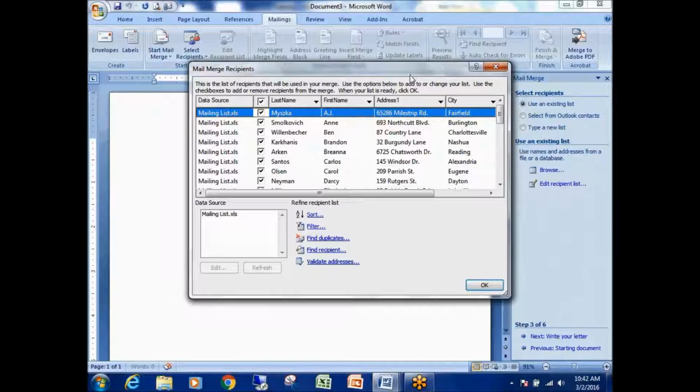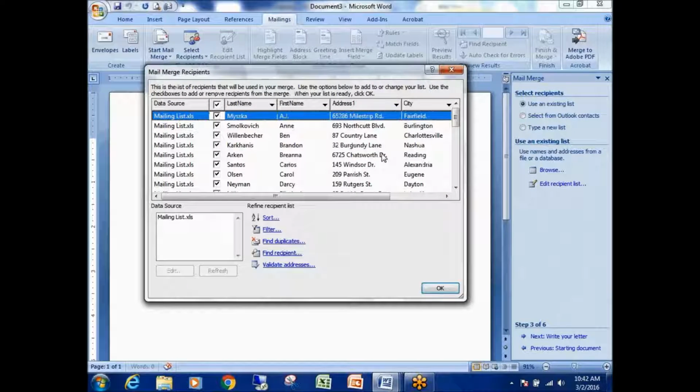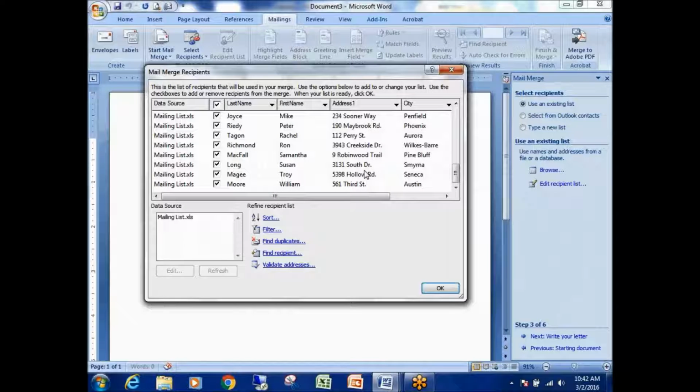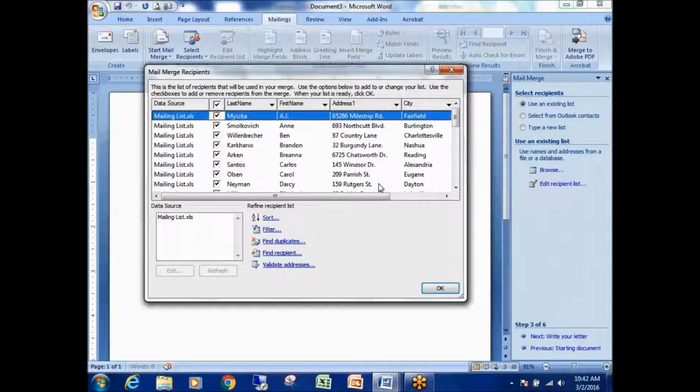And then it brings up this data from my mailing list from my Excel document. My mail merge recipients. This is the list that I get to use in my mail merge. And it shows that data source, that file I picked, last name, first name, address, all the fields that I had in there, and all the information. So you have a preview of the data.